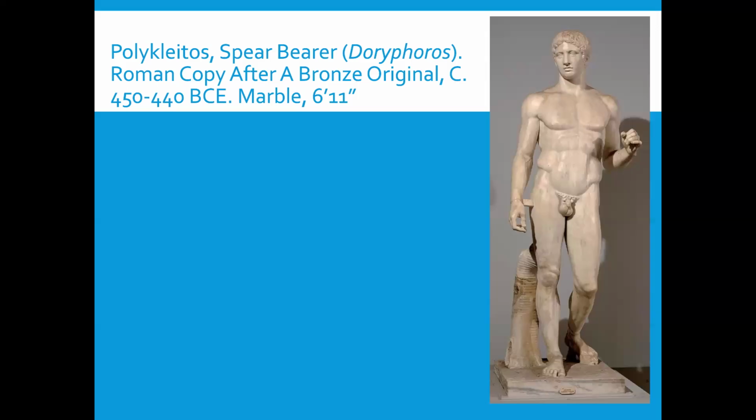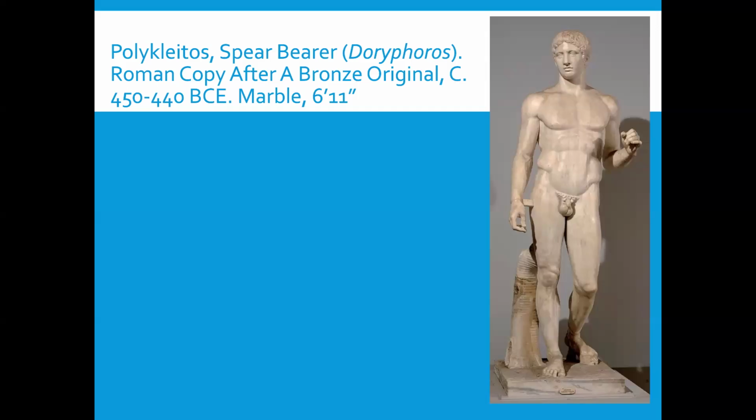This is again a Roman copy after a bronze original, and the bronze would not have the struts that hold the hand to the hip or the tree trunk that awkwardly holds the leg. The contrapposto is more pronounced than ever, and in fact, it looks as though he is about to take a step off of that platform. So quite a jut in the hip, and the one knee is bent much further than before.